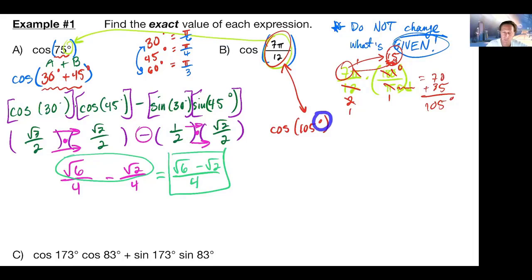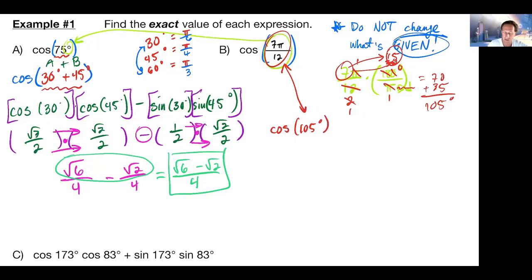Most people prefer just changing it to degrees because that's what they're most comfortable with. That's what they learned first. So that's why I just wanted to mention this as a side note. We'll continue forward with the degree measurement and changing it from radians to degrees.